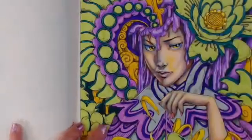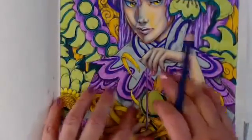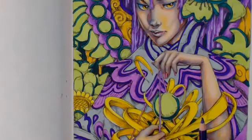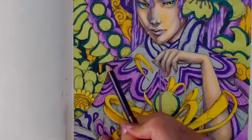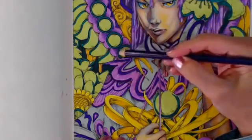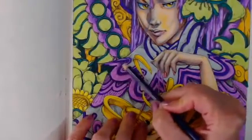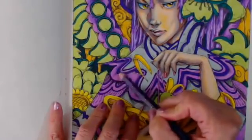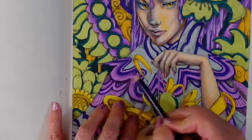Okay, so kind of lifting that up in here. I'm just going to come on down here into her outfit. Hey, Crusty Brush. How you doing? So I'm going to just keep shading here on the purple. And what I'm finding here is it's not leaving pencil lines on top of the marker. I'm not seeing a lot of pencil lines. So it's like I'm not even going to really have to blend this, I don't think. It's just kind of laying down really flat for me.